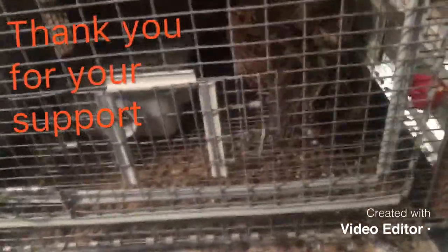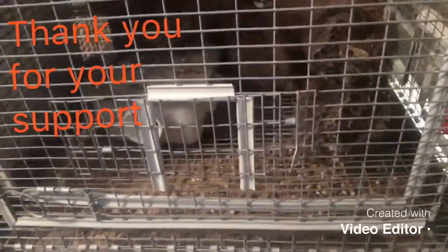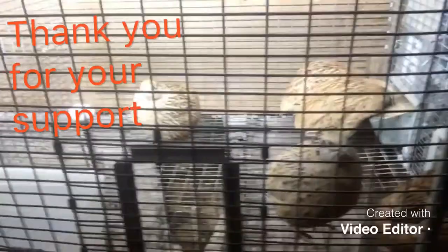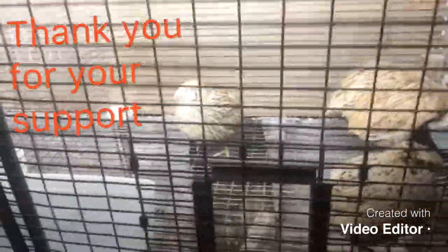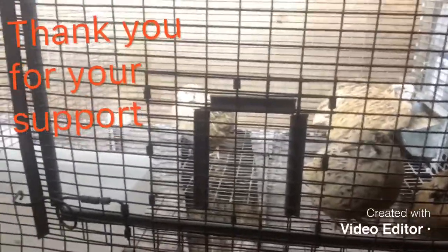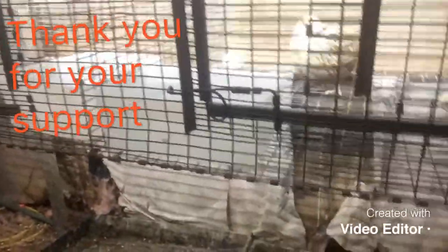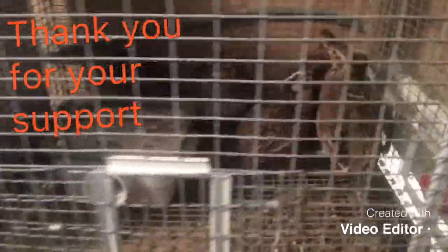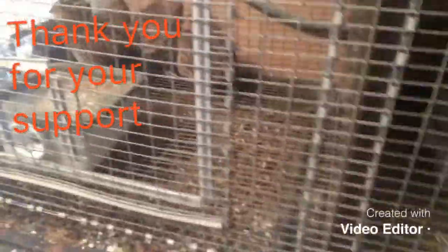I'll try to get you a better picture of them, better video tomorrow. Here's the coturnix quail down here at the bottom. They've started laying me about two eggs a day, so I'm getting two eggs from them and one out of the ones over there a night. These up here are about 14 weeks old — it takes about 16 to 18 weeks for these guys to start laying.